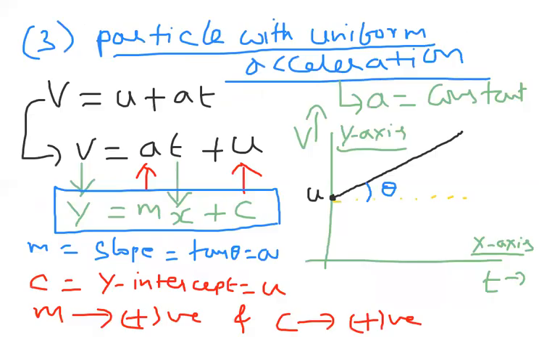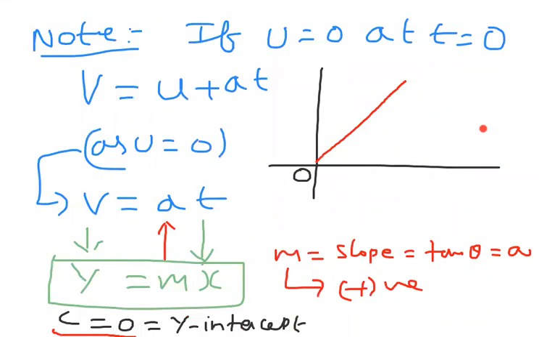In the previous condition, the y-intercept is not equal to 0, so we plotted the graph from the positive y-axis. We started the graph from the positive y-axis because the y-intercept term is there. But now, if you observe, the y-intercept is 0. Then we have to start the graph from the origin.